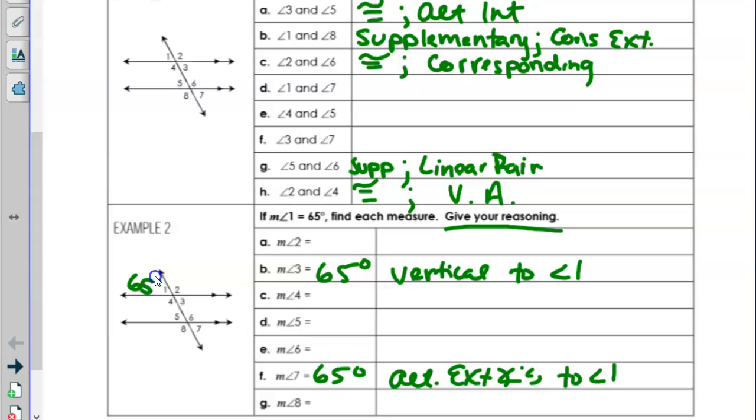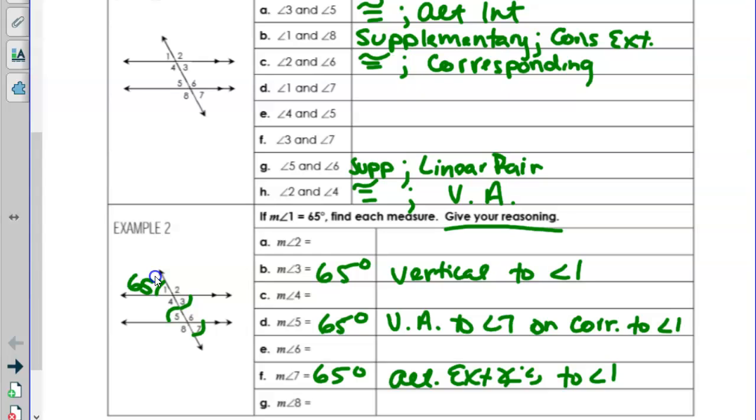Trevor, you also said 5 is 65 degrees. How do you know 5 is 65 degrees? Also vertical. Sorry, corresponding. It's vertical from 7, or what did you say? Corresponding. Hey, you can say either one. I'm going to put vertical to angle 7, or it's corresponding to angle 1. Either answer would be absolutely fine. You wouldn't have to put both. Are there any other angles that are 65 degrees? Alright, so I'm going to use our congruent angle marks here. You can see it makes a zigzag pattern too.